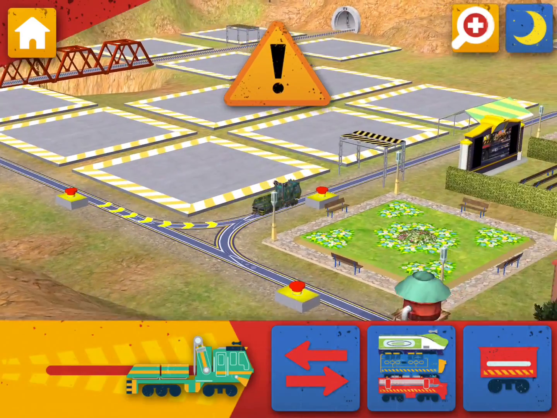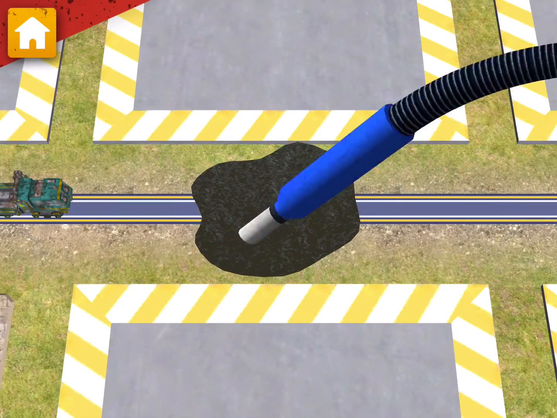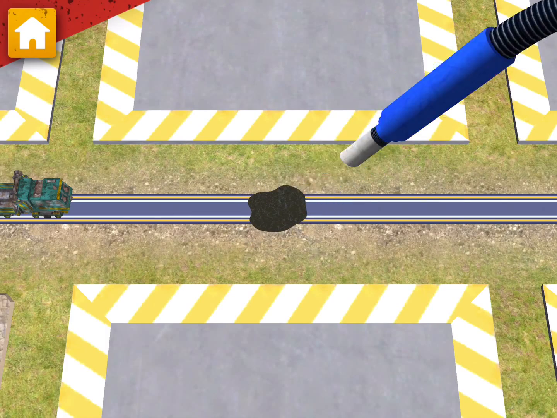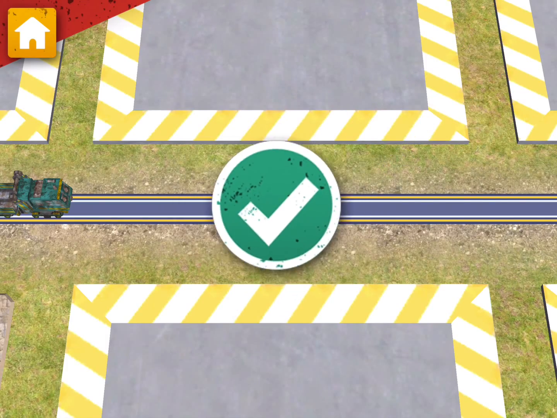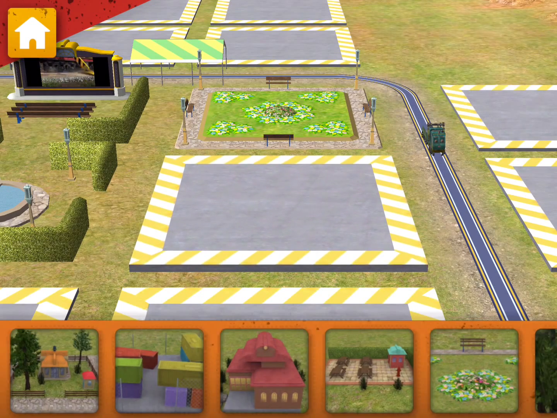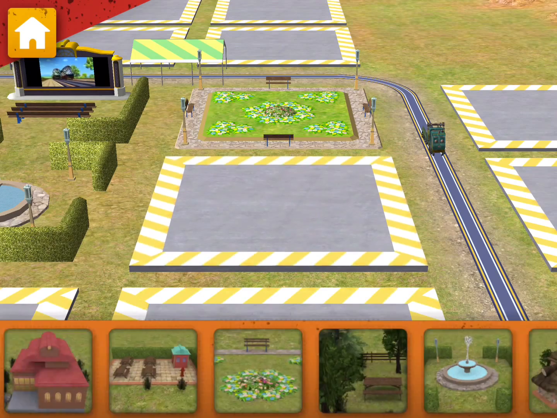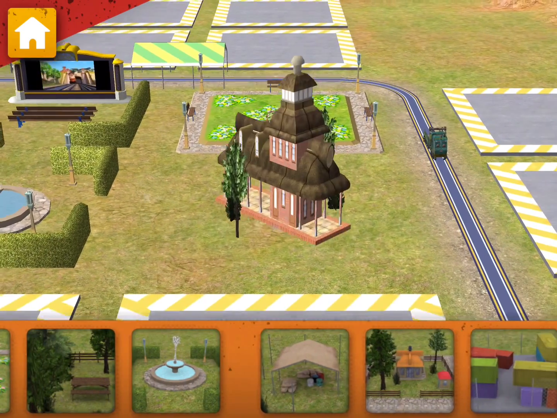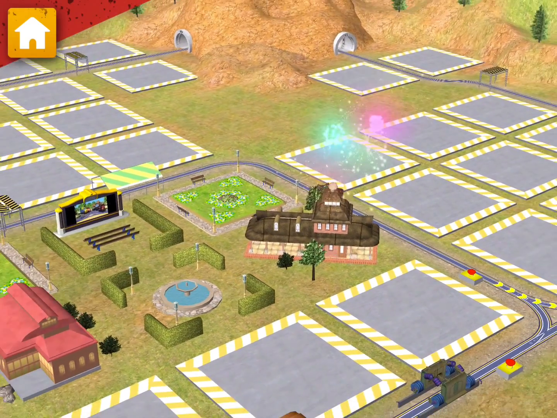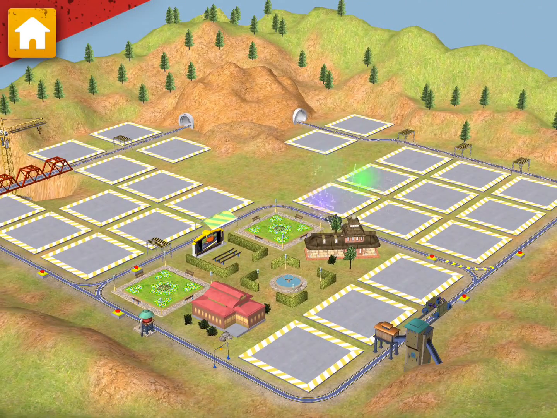Look out! Oil has leaked onto the track. Find this... Look, there's been an oil spill. Use the vacuum to clean up the track. Job done. Now let's choose something to build. Excellent! Safari Park is looking good. Traintastic! We are really building something special.